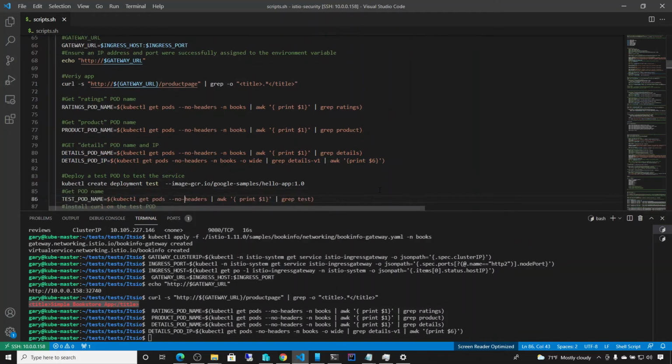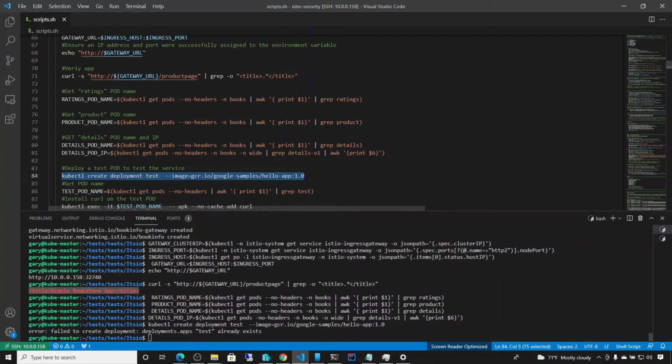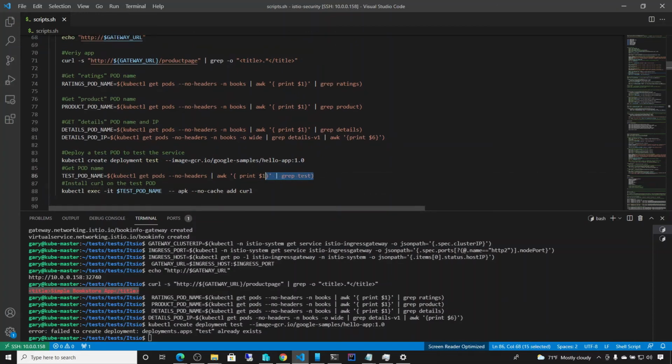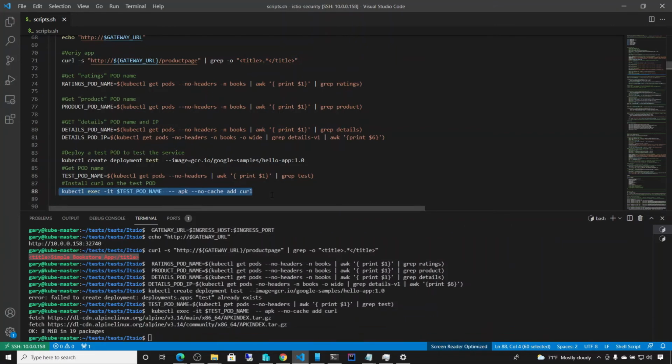Okay. The last thing we want to do is create a new sample test application, like we said. This test application will be from outside, from the default namespace, which I've already created. But when you create it for the first time, it will download and install the application. And then we're going to get the test pod name and put it in a variable. This new pod does not have curl, so again for convenience sake, we're going to install curl on that new test pod, and that's done.